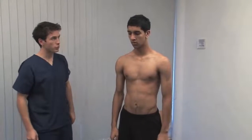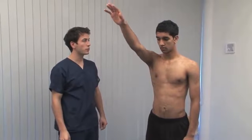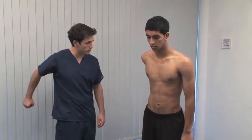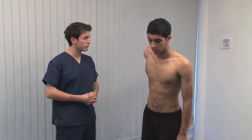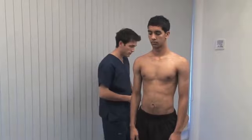Now can you bring your shoulder forward like that? Demonstrate the range of motion in flexion. As high as it will go. And back down to your side. And back up the way, like that. And then extension and abduction observed from behind. And back down to your side.